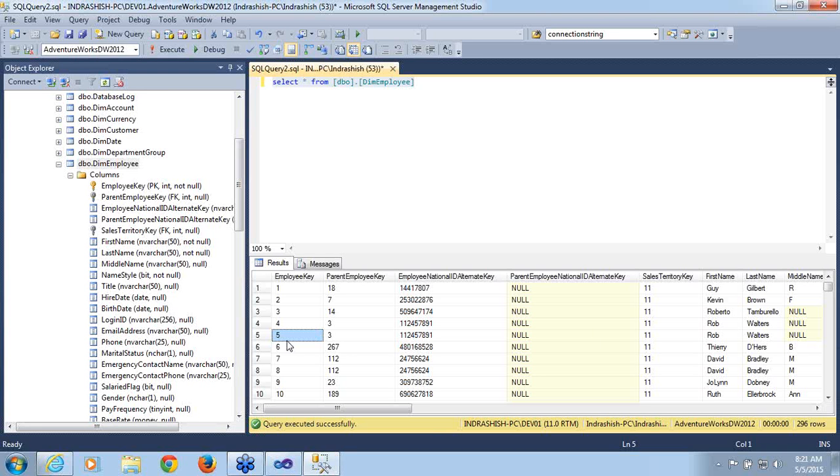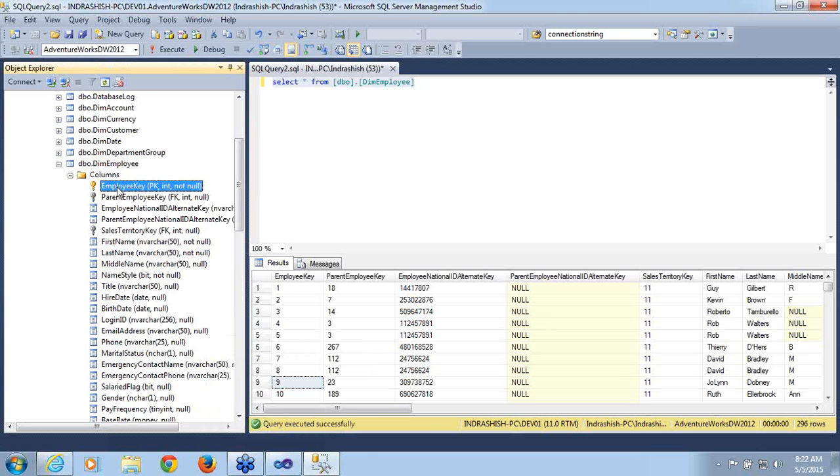United States was not referring to another record in the same table. Here, this parent is referring to another record in the same table. So this is called a parent-child hierarchy, an example of a self-join.